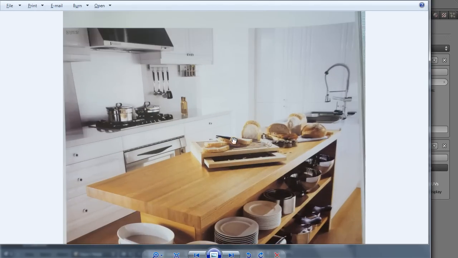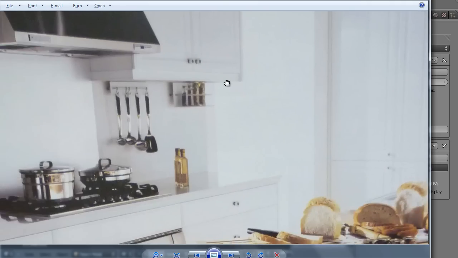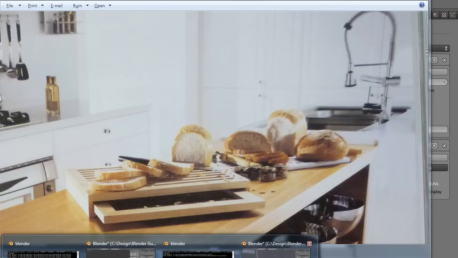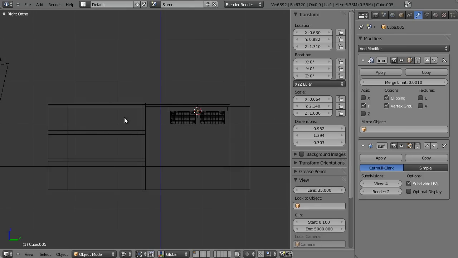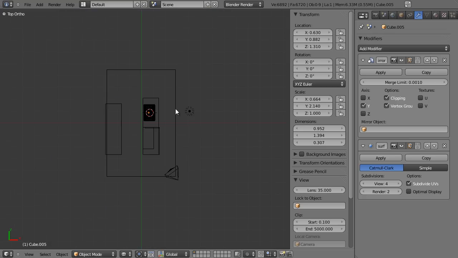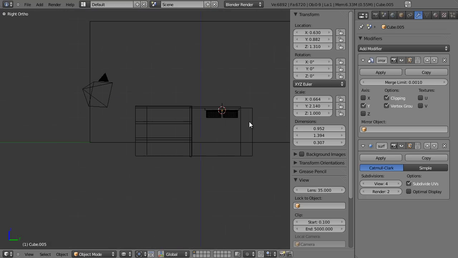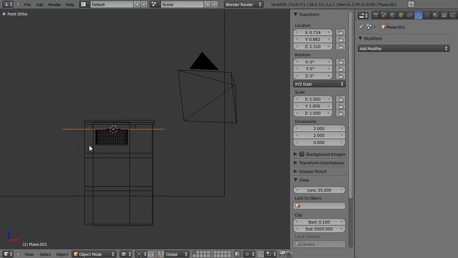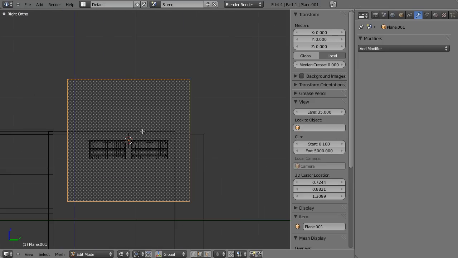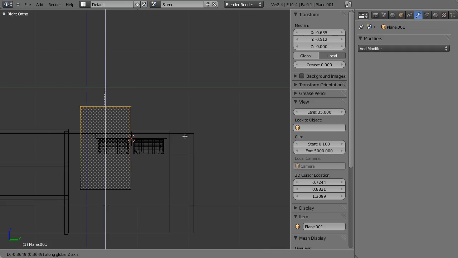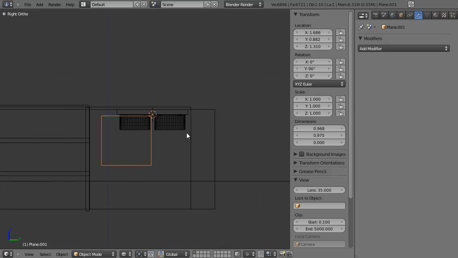So that's fairly easy. And the best part is, modern kitchens, modern living areas, they've made it really easy for architects and archviz people. You don't have to do any UV texturing. Everything's white. Everything's clean. Everything's modern. The downside is that it's a lot harder to make your scene look realistic, because everything is very modern and clean, but it doesn't look right when you try to make it in 3D.